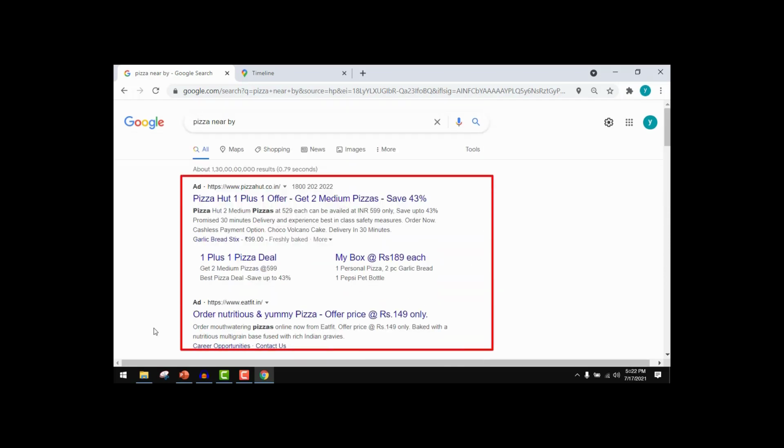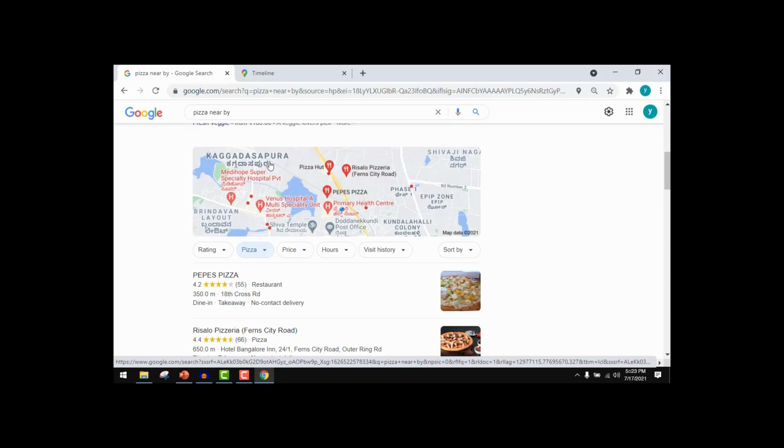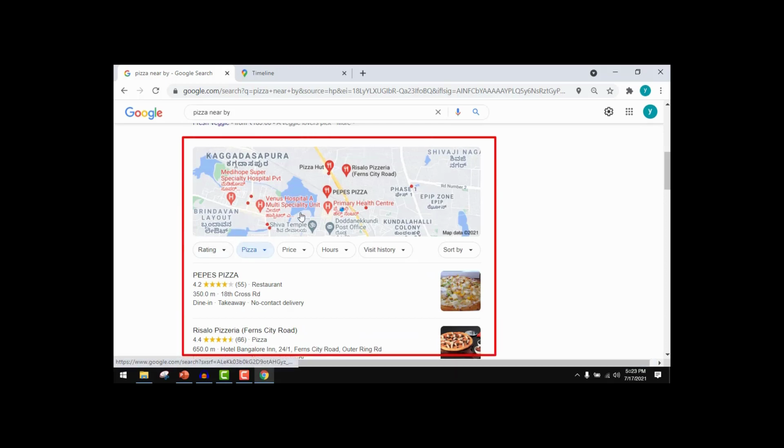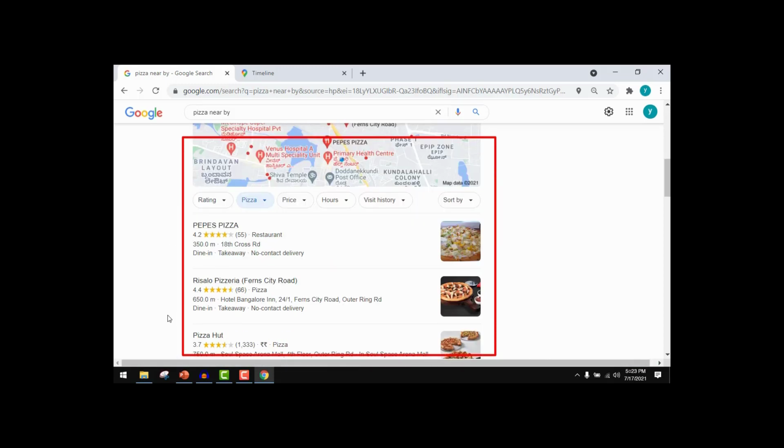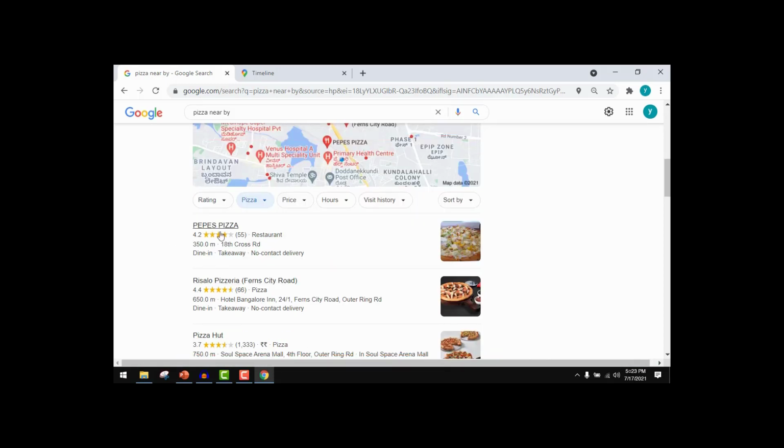So you are seeing some advertisements. These are not part of the search result. These are the advertisements. But one benefit of using nearby and near me is you will directly get the ads related to your keywords, and those ads are relevant ads. Let us observe now our search result. So this search result is important. You are seeing the map here and see this. These are the restaurants nearby who are serving pizza.